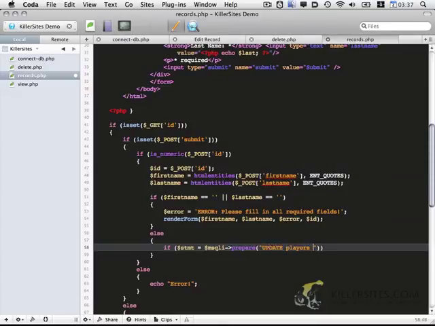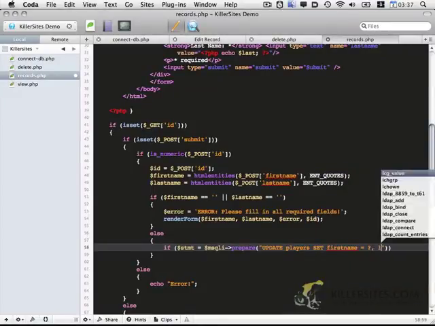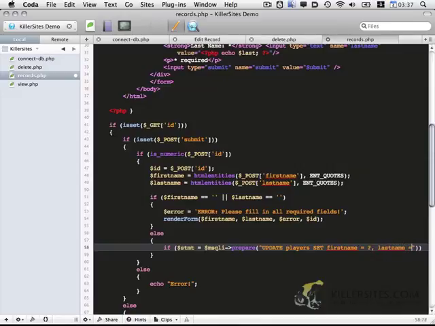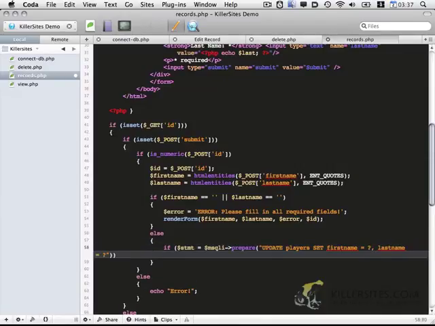So update players, set first name, we want to set this to a question mark, and last name, question mark, and finally, oopsie, inside here, we want to make sure where ID equals question mark.